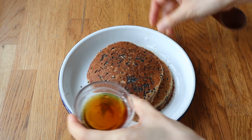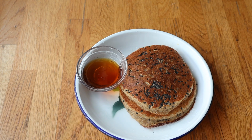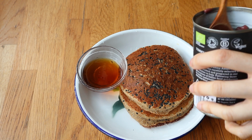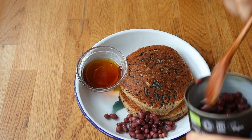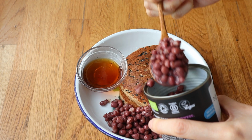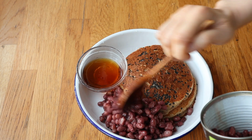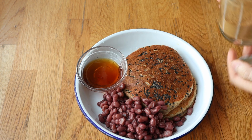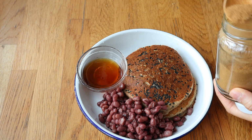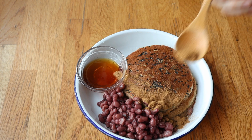So you can choose to have it with some fruit. I still do a little bit of maple syrup because I like it. And then I have these red beans. Red adzuki beans are really nice because they're naturally kind of on the sweet side, so I like doing that. A little bit of cinnamon adds some nice flavor, and cinnamon also helps with blood sugar.